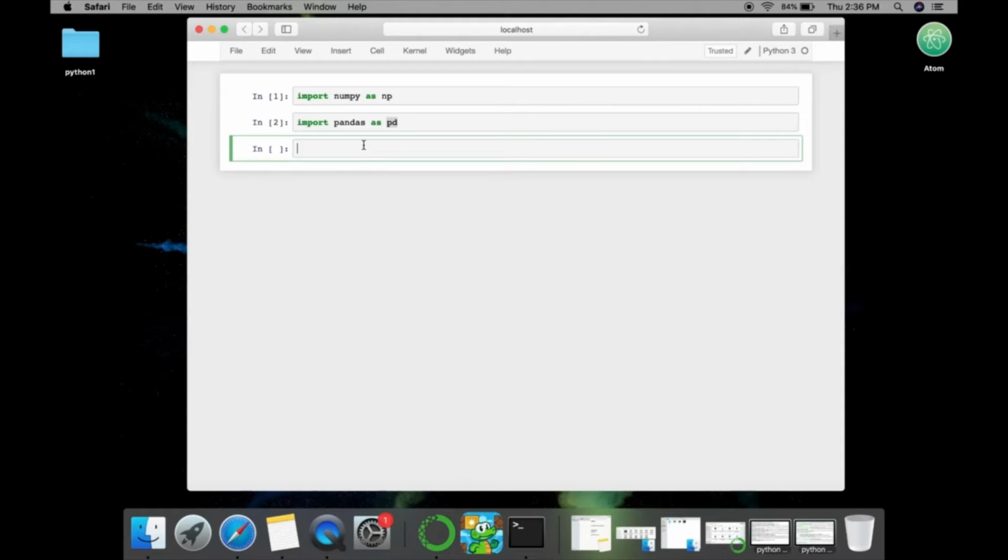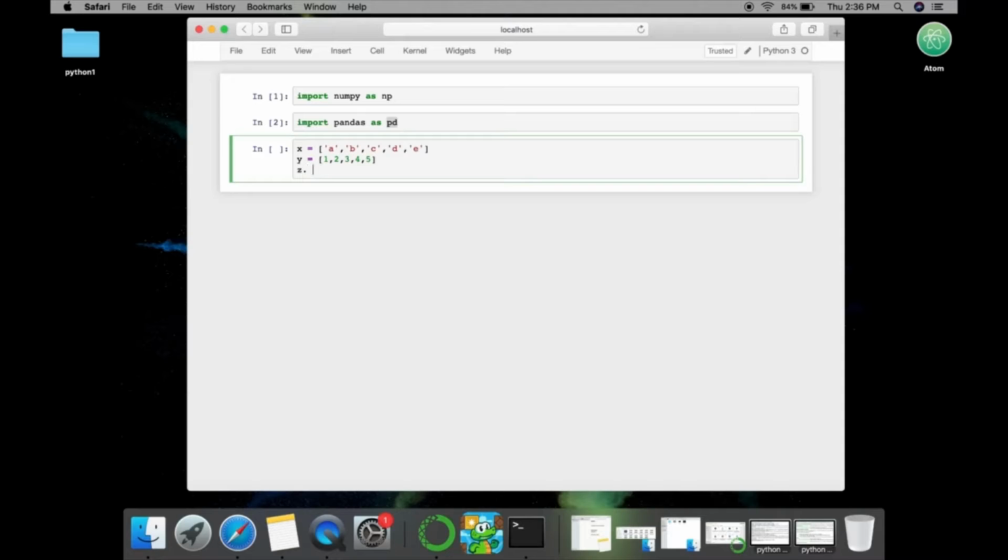Now I'm going to declare some data types. First, a list with the name X, containing characters A, B, C, D and E. Then I'm going to have another list in the form of numbers, similar to that one.